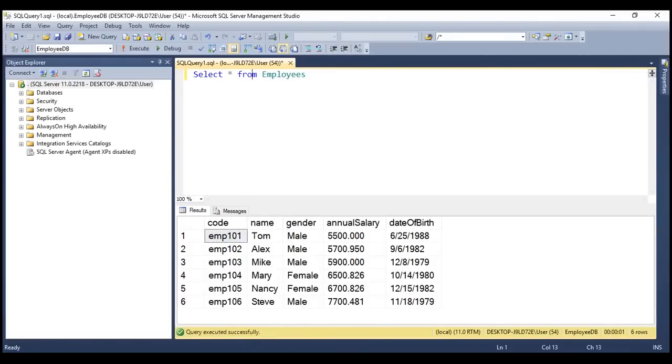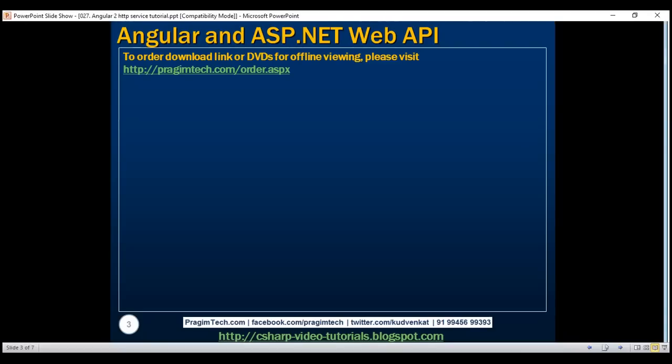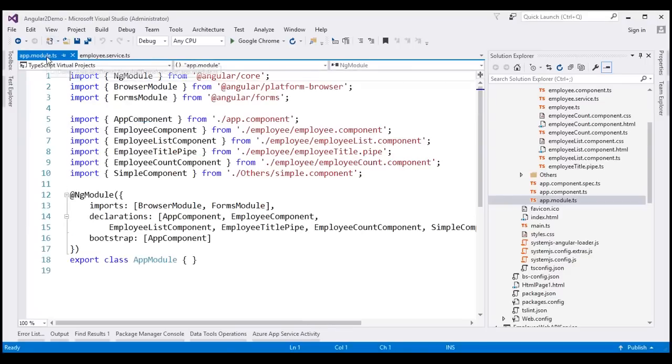So let's look at the steps involved for calling a server-side Web API service using the Angular built-in HTTP service. This HTTP service is present in a different Angular module, and that module is HTTP module. So the first step is to import this Angular HTTP module from our root application module, which is app module. So within this file right here, app.module.ts, we have our root application module, app module.